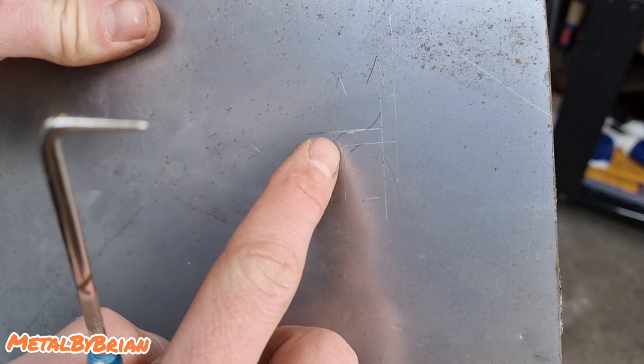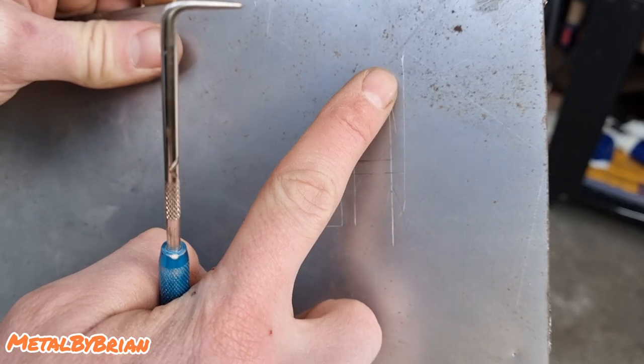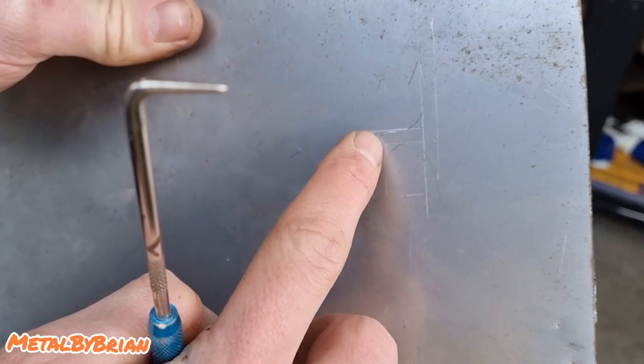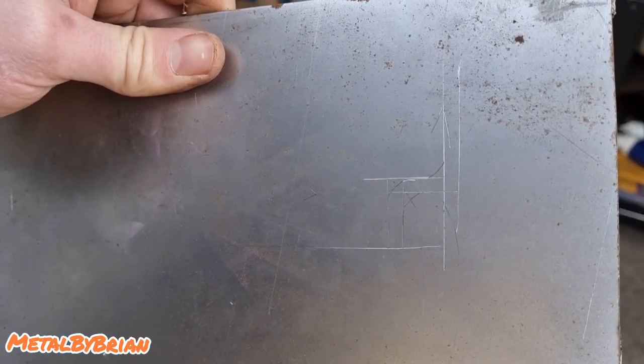And this is actually going to be folded over this section here. And then it carries around there as well. So all this S-shaped part here is going to be folded. So all I'm going to do now is I'm just going to plasma cut that out.